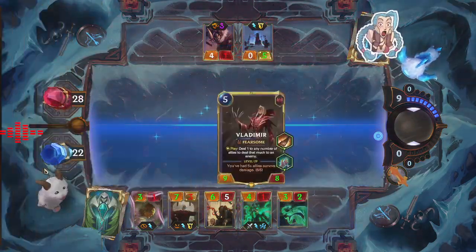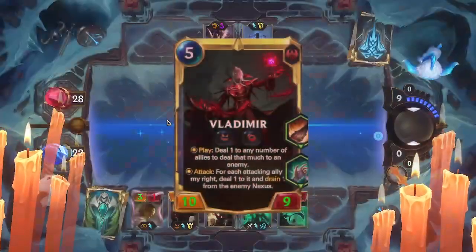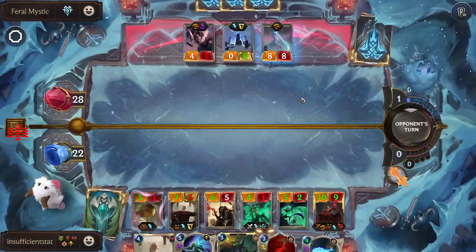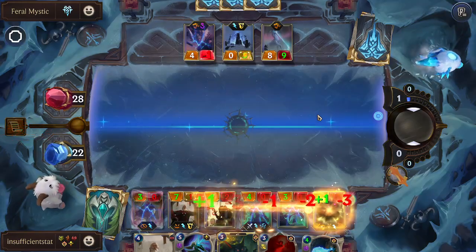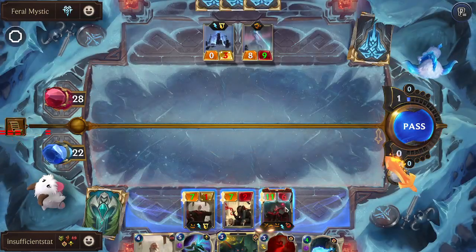Grant the top 2 allies of your deck +2/+2. Oh, and if he's enlightened, which triggers... enlightened happens once you have 10 mana, which he did have. So he is enlightened. Okay. Obliterate all landmarks or deal 3 to all other units. Oh. Okay. Alright. You know what? That's fine. My guy's regeneration now.